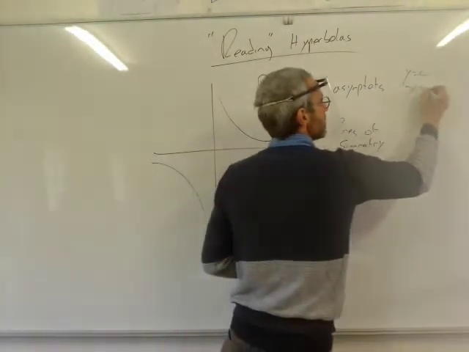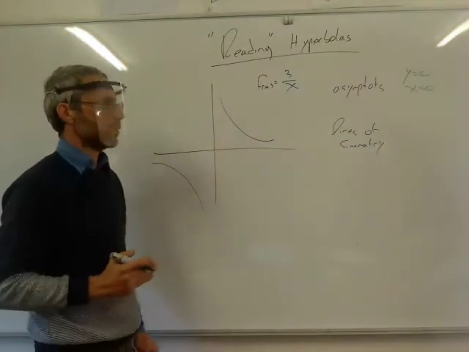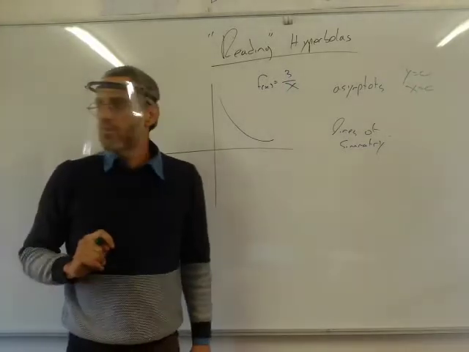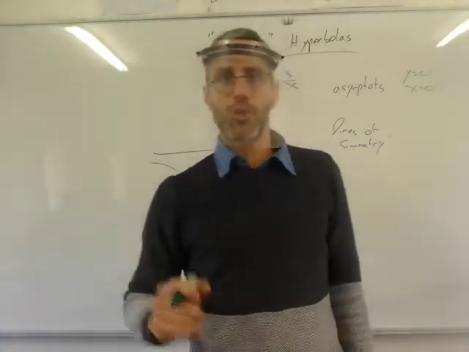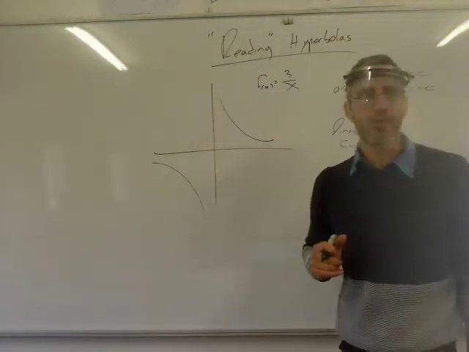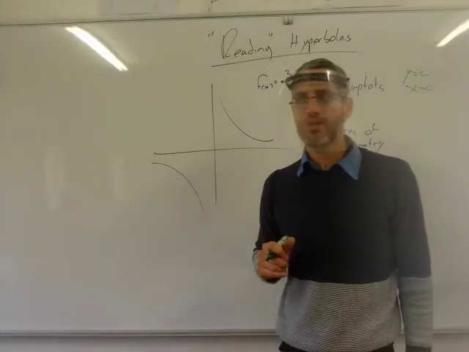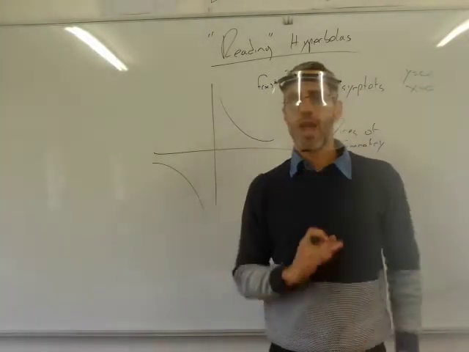The x equals 0 is sometimes difficult to remember how to call it. It's the y-axis, so x equals 0. Now, line of symmetry. We talked about the line of symmetry last lesson with parabolas. Hyperbolas also have a line of symmetry. Can you think of where these lines of symmetry are? Don't worry about the name, but where? Draw for me with your hand.